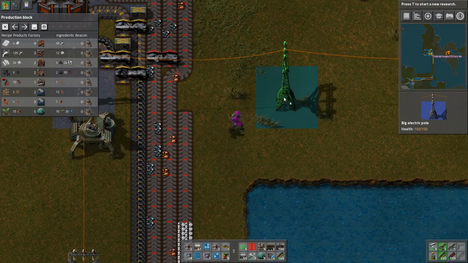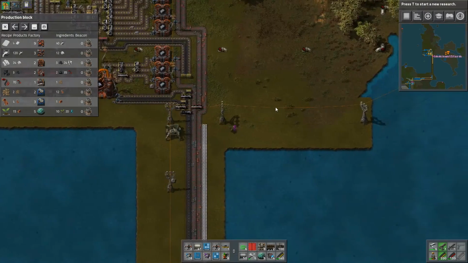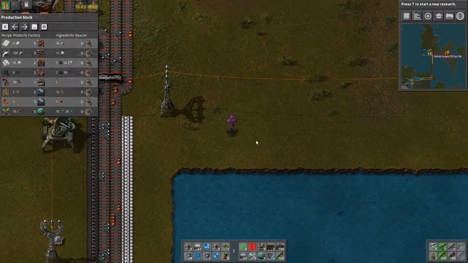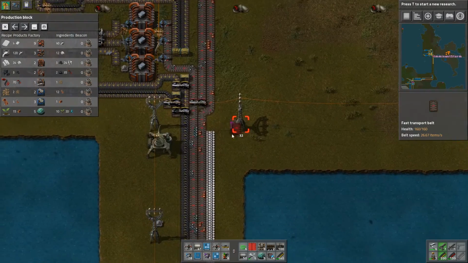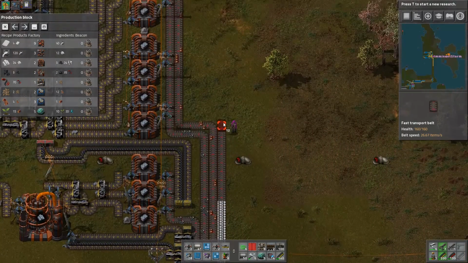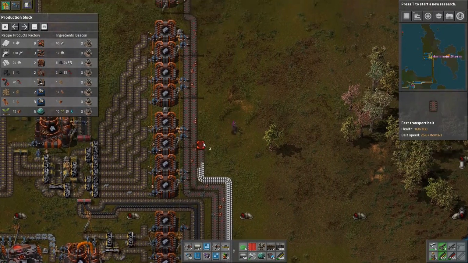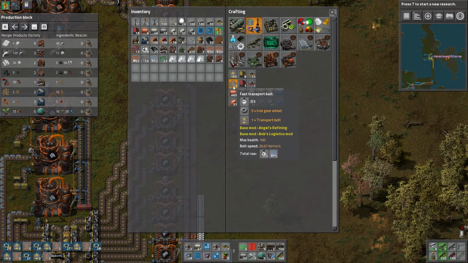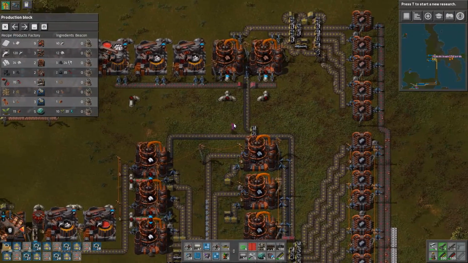Alright, so what you'll probably notice here is that the oxygen facility is no longer here. I moved it over there to get it out of the way. So this line's going to run this way. And yeah, out of belts, of course. All right, just keep cranking out more belts and go over here and grab some more iron.